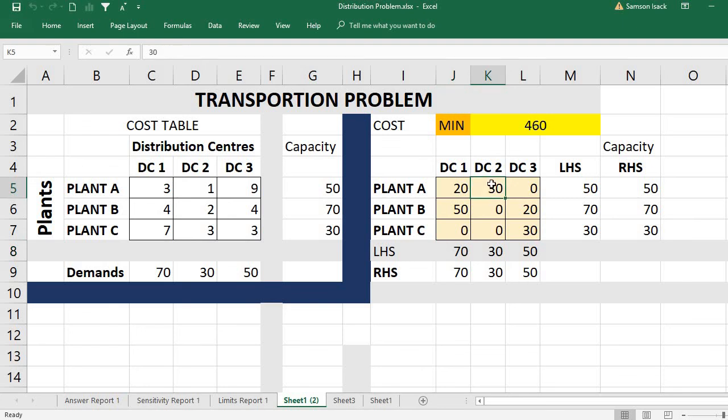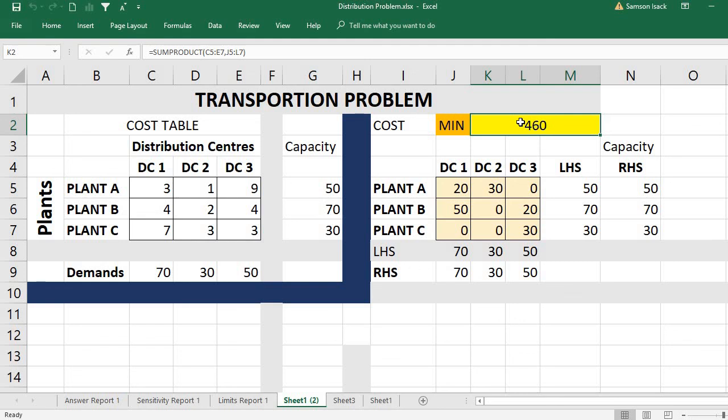Plant A itself is sending 30, the demand of DC2, and plant B and C will send 50, 20 and 30, 50. This way the minimum cost is 460. If you send from the sources to the demand this way, you will get only $460.